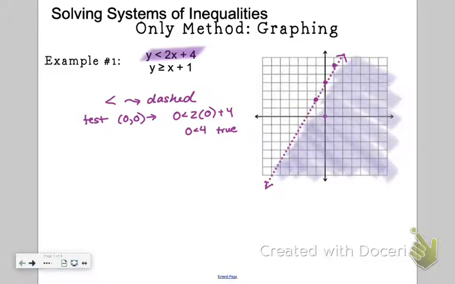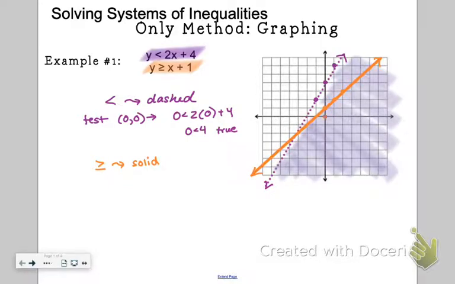We're going to repeat this exact same process with the second linear inequality that's there, and we're just going to graph it right on top of what we already have. So again, this is a great topic to have colored pencils or two different colors for. So plot the y-intercept, positive 1. The slope is also 1, so rise 1, run 1. And this time we have a greater than or equal to sign. So we're going to connect these with a solid line.